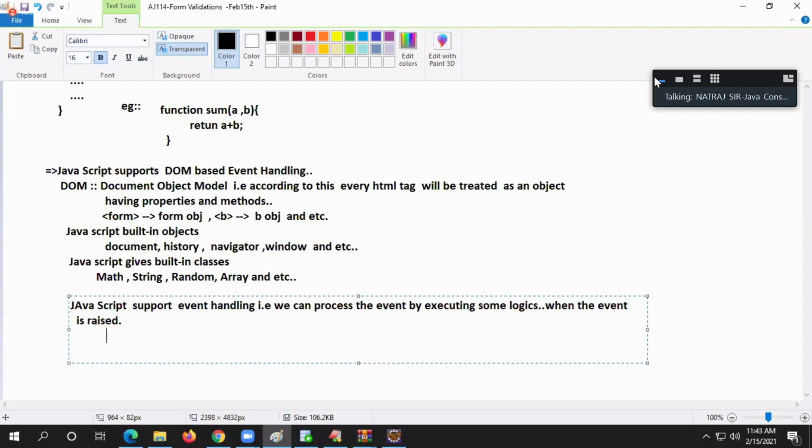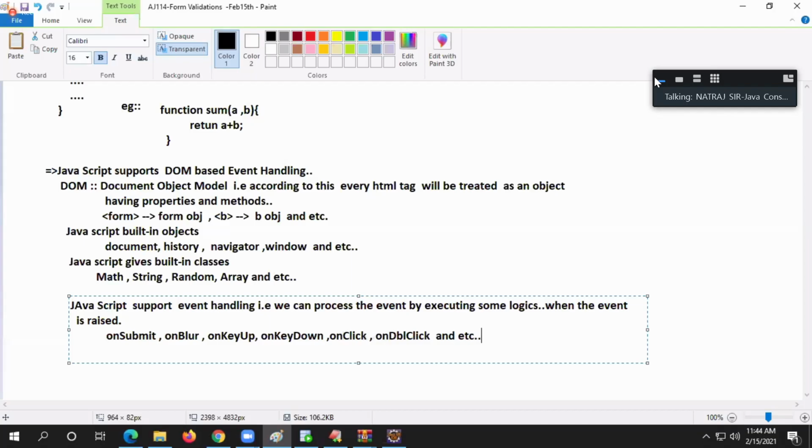We have a lot of predefined events, guys. On submit, on blur when the text box loses the focus, on key up, on key down, on click, on DBL click.